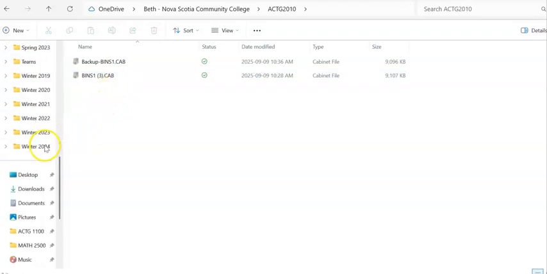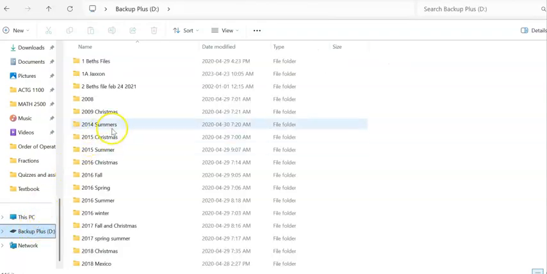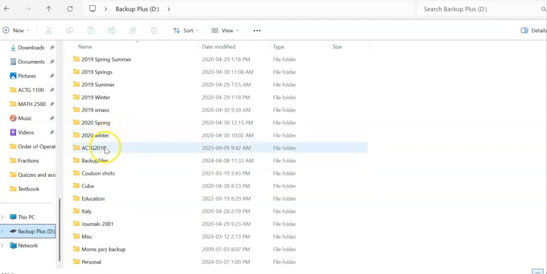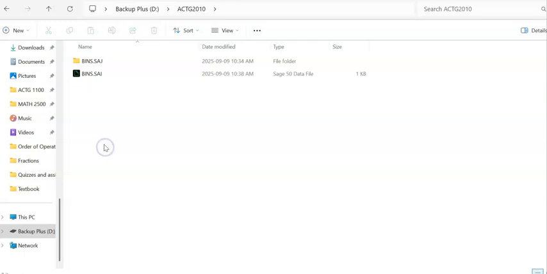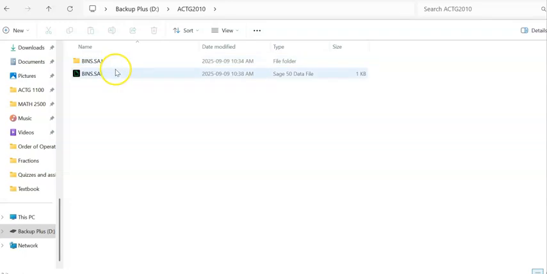And then if we go down here to my D drive, excuse all my personal files, unfortunately. So as you can see, the D drive, I've put it under Accounting 2010, and there's the bins.saj and the bins.sai.